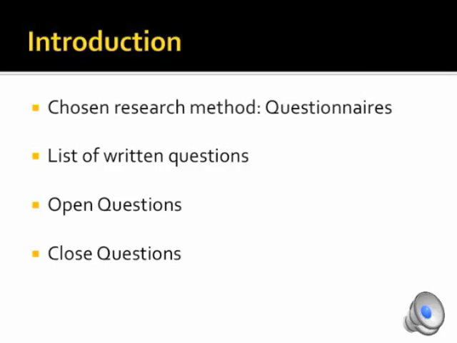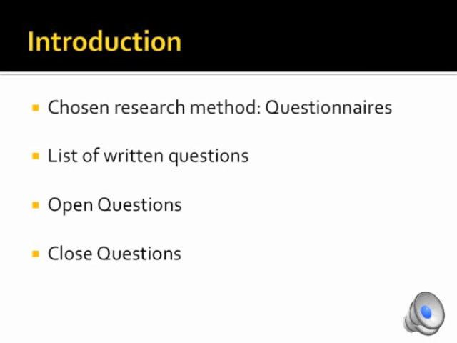A questionnaire is a list of written questions which a number of individuals or a group of people need to answer, in order for the researcher to collect all the relevant information that he needs on the exact subject he's researching. It's divided into open questions and closed questions. Open questions are questions where the researcher asks a certain group of people to answer in their own words and not just tick or circle a specific answer on the questionnaire. Closed questions are questions that are limited to a specific answer in the questionnaire. Most of the time, people are required to tick or circle a specific answer.